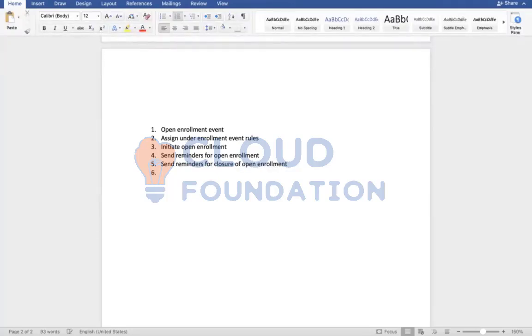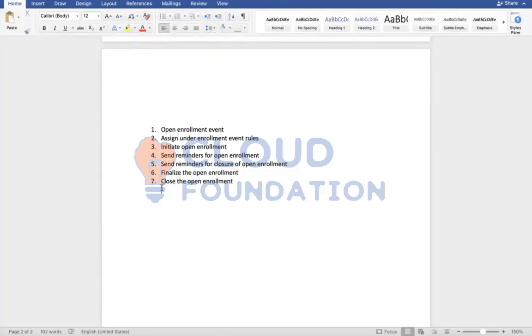And the last one, finalize the open enrollment, I mean close it, for the particular pay period. These are the key important tasks or process we have to follow.